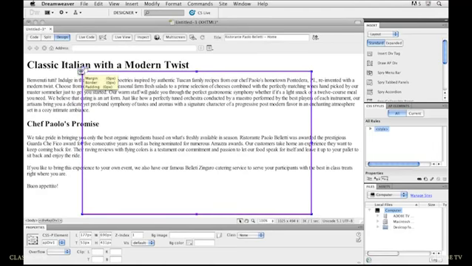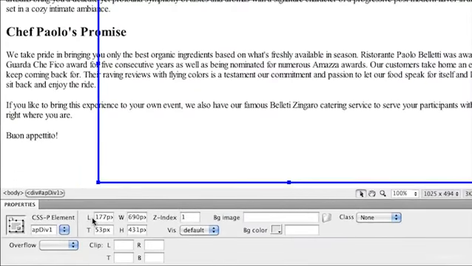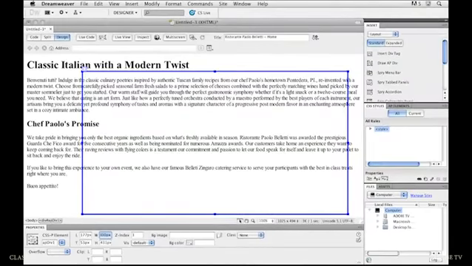Not only that, I can control the absolute position of this box using my, you guessed it, Properties panel. Right down here you can see it says left, and position from the top. But more importantly, I want to adjust the width of this box. So I'm going to type in 800 and hit the Enter key, and it makes it 800 pixels wide. Okay, it looks pretty good so far.